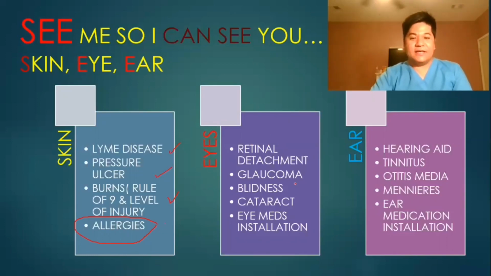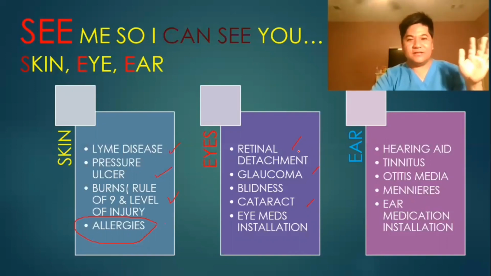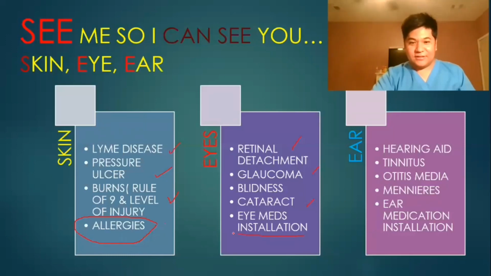For the eyes, blindness is one, like the focal blindness, retinal detachment, glaucoma, and cataract. Don't forget the difference between the three. Retinal detachment has like a curtain vision, something like that. Glaucoma has increased pressure that is painful or less painful. Cataract is painless, with halos or opacity of the lens of the eyes. Know this, as well as the proper positioning after they have surgery. Okay, and instillation of the eye medications. So what are you going to do when you give the medication for the eye?